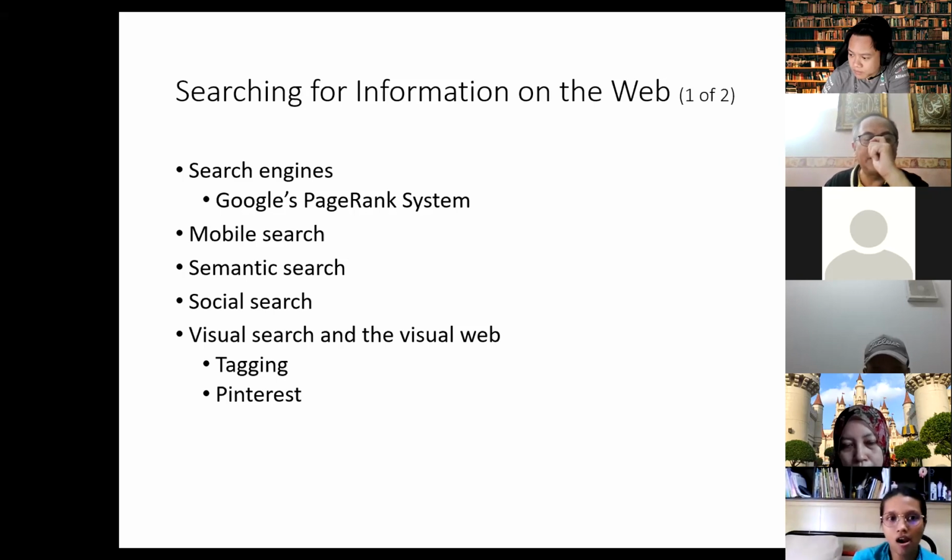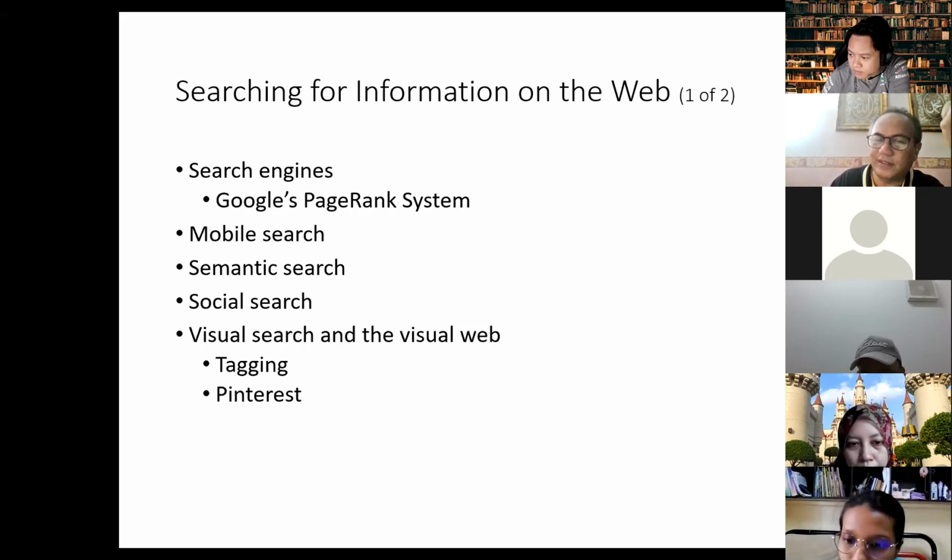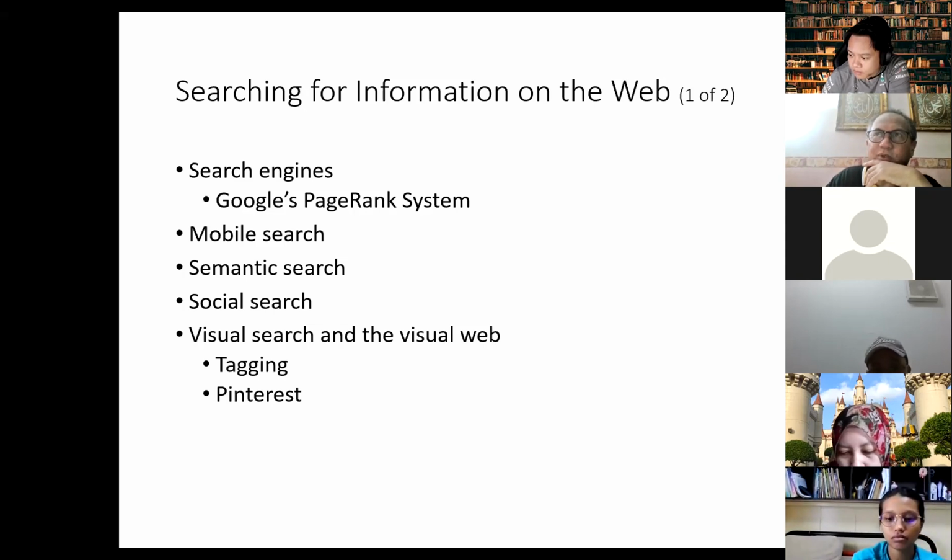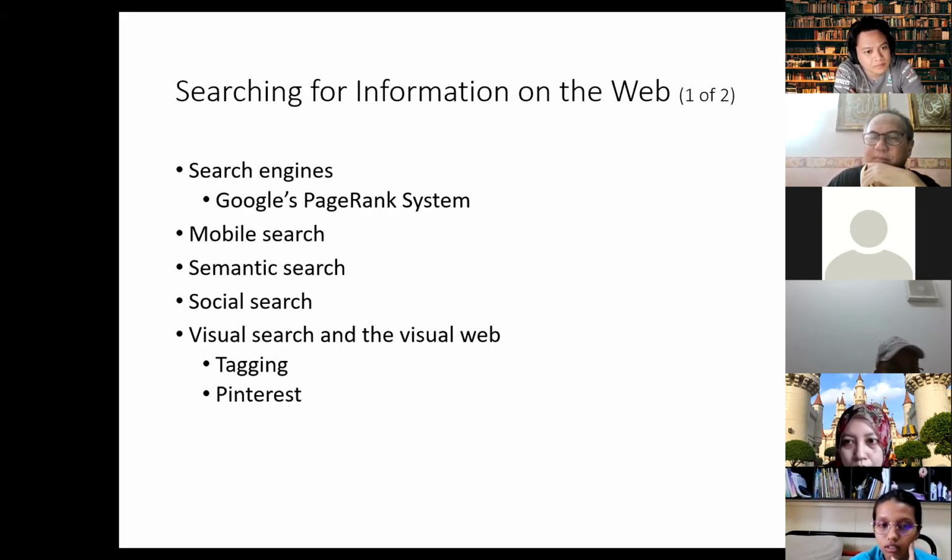And then you have social search. This social search is a little bit different, because there is another set of crawlers that crawl into the social web. Sometimes people differentiate between the white web and the dark web. The dark web is those sites that are not crawled by the normal crawler. The normal crawler crawls into the normal sites.